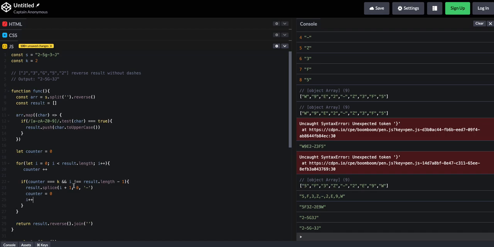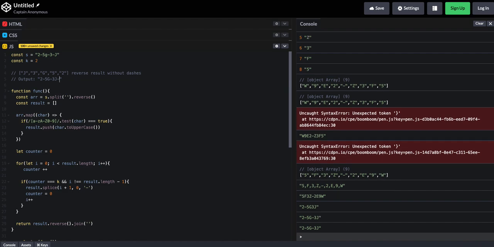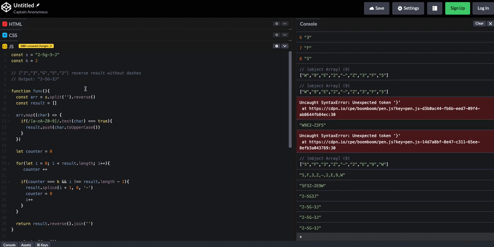And then this here, if i is not result.length minus 1, we're going to do this, right? Because if it is, you would be putting it after the last element, so then your output would have a dash at the front once you reverse it, right?